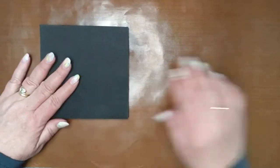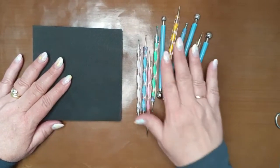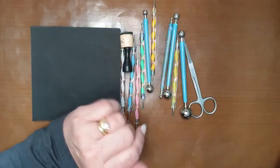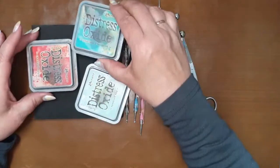You need a molding mat, your different balling tools, different sizes, scissors with a sharp point, a blending tool. I like to work with the Distress oxides because they react so nicely with water and everything.